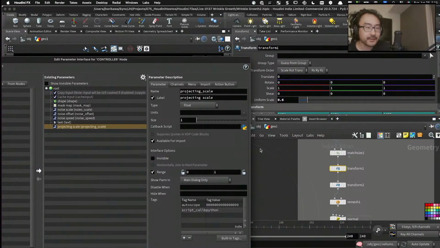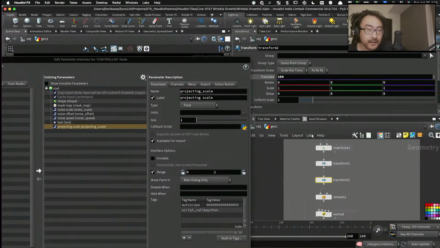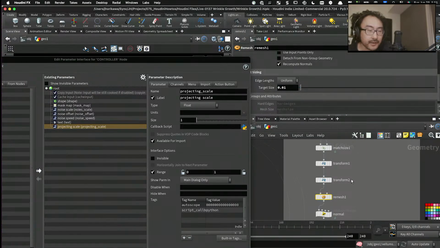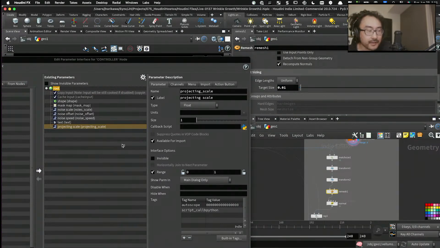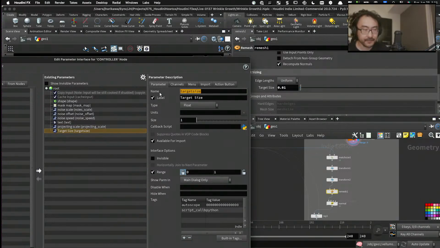I'll just leave it as it is. And that's fine. Maybe, I mean, this is not that important, but just in case. Text remesh. It's pretty minor parameters.